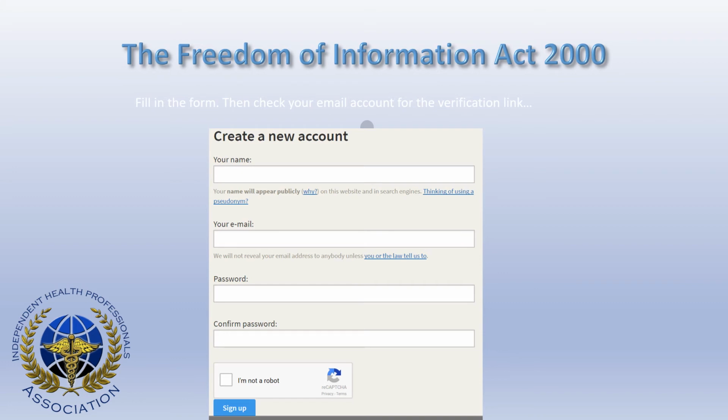Get the permission. You'll need a valid email address. That won't be disclosed to the organisation, but you need to give some form of contact to the Act anyway, so you get more protection using this website than normally. And you'll have to verify that. Just a password after that. Click the box to say that you're not a robot, to check that it's not abused by people spamming government bodies with thousands of freedom of information requests. So then you click sign up. You get a verification email, and you essentially verify the email, and that's it.